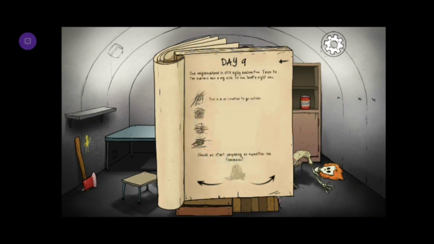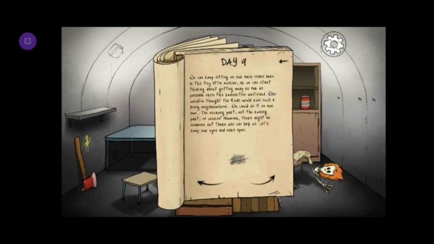Our neighborhood is still highly radioactive. Trips to the surface are a big risk to our health right now. Yeah, no, we're not going to go anywhere. We can keep sitting on our backsides here in this tiny little bunker, or we can start thinking about getting away as far as possible from the radioactive wasteland.